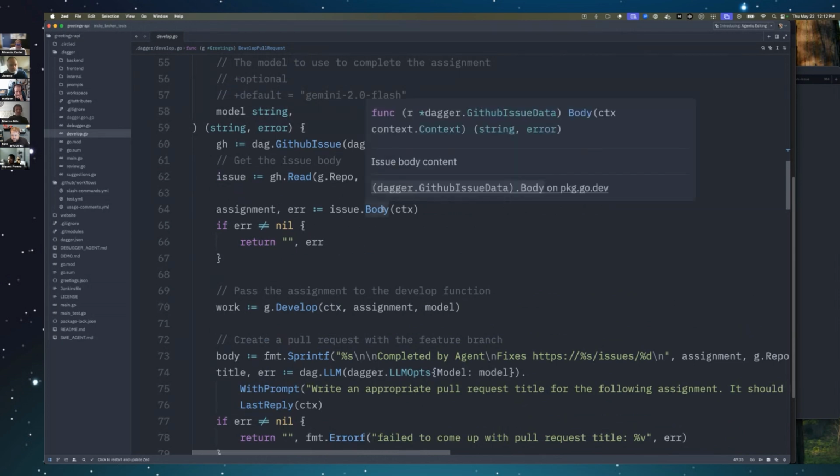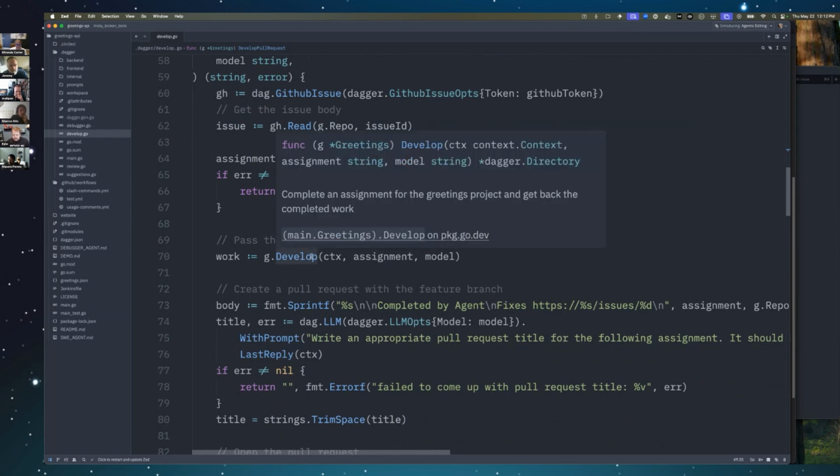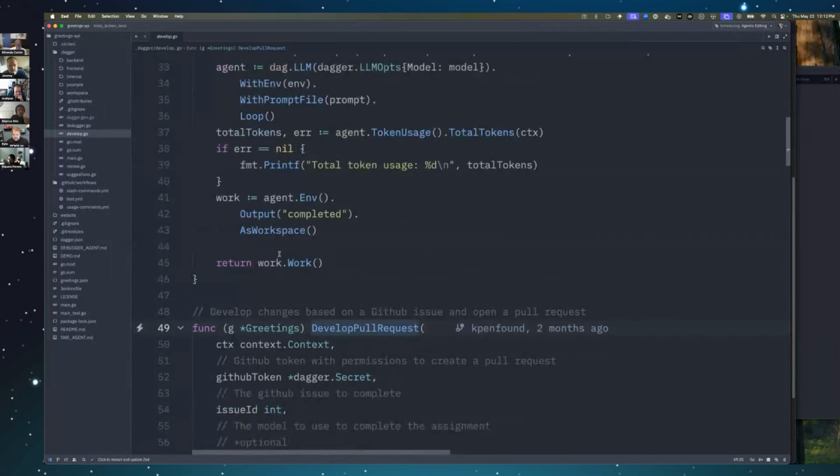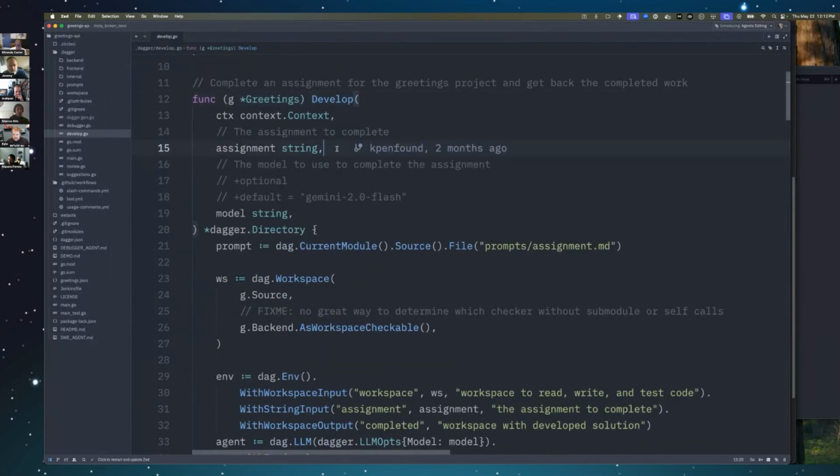It reads the issue body, and that's the assignment for the agent. Then it will take that assignment and pass it to this develop function, which is the main agent here. So develop takes an assignment and optionally a model. It defaults to Gemini 2.0 Flash, and I can probably update that to 2.5 now.